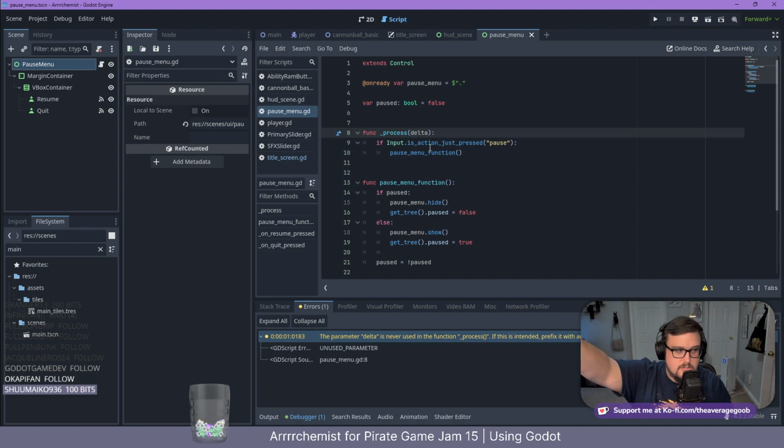Anybody who knows Godot or likes Godot or wants to learn something in Godot that I learned: if you want to make sure these errors don't pop up, and these variables are not required to be used in your function, you just put an underscore in the variable, you have to prefix it. It says if this is intended, like you don't need to use it.